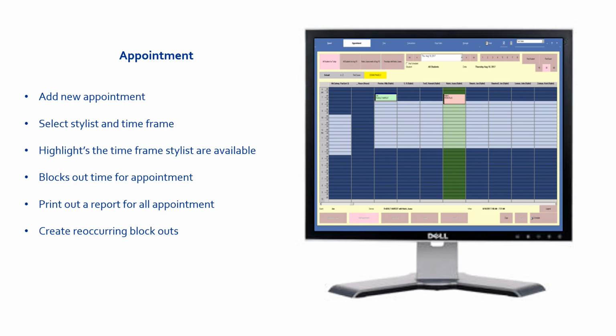The highlighted areas are the time that those folks are actually scheduled. So as long as they've entered their employees' schedules into GuestVision, then the appointment book would recognize that and be able to highlight it. They can click only scheduled and see only the folks that are scheduled. Come in here, select the time slot, add the appointment, come back, edit appointments. They can also block time and have reoccurring blockouts.